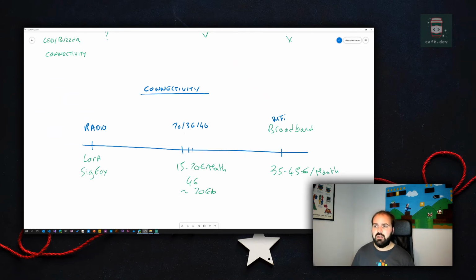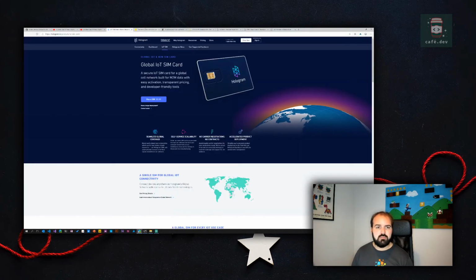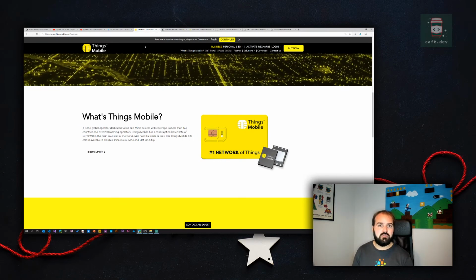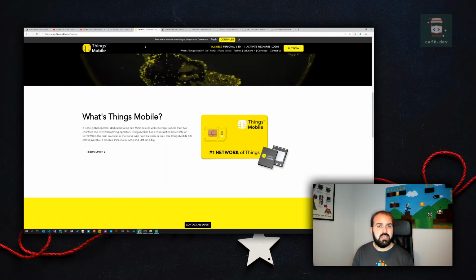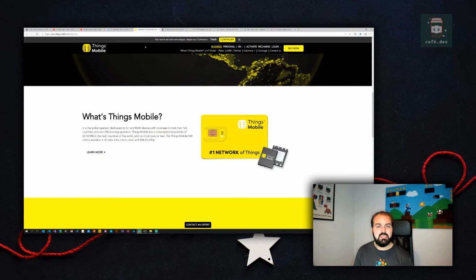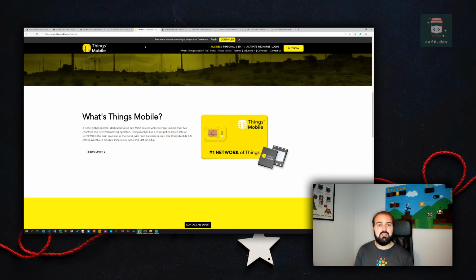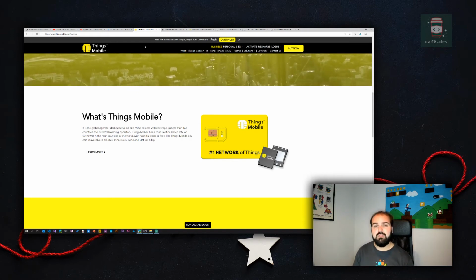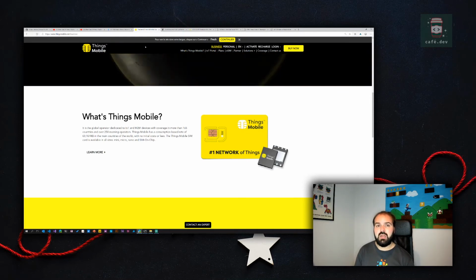The fact is, there are a lot of virtual operators like Hologram, or like here Things Mobile, which is the mobile operator I've picked for that project, that offer IoT internet subscriptions. So the idea is you top up a credit to your account and you pay per gigabyte used. It's a few cents, a few dozen cents per gigabyte of data, and you have no monthly subscription, which is perfect for my project because I don't know how many pictures I will send her.